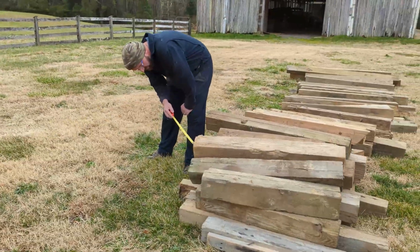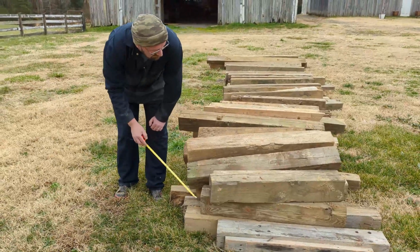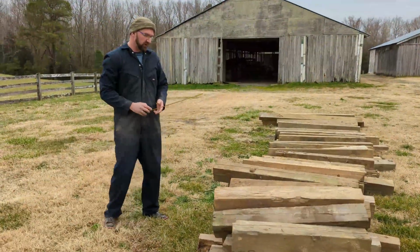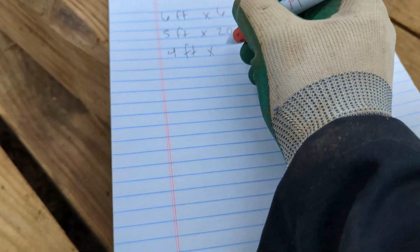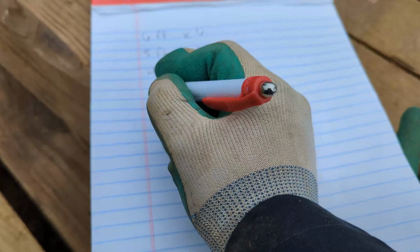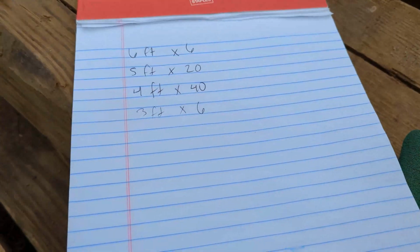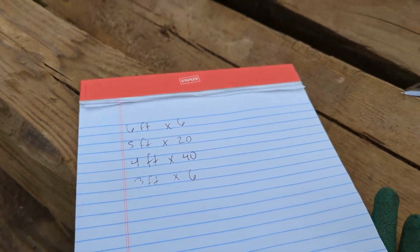Counting. 44. 63 feet. All right, add it up. How many feet total, Kevin?